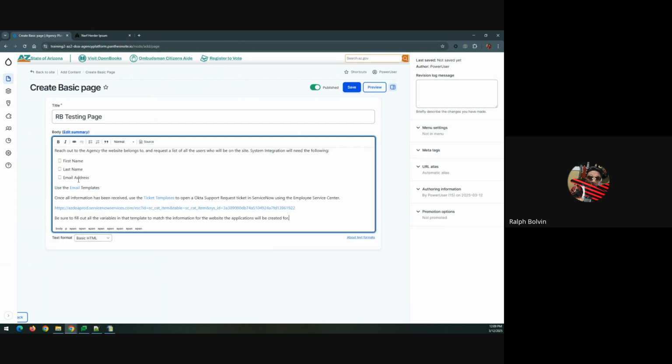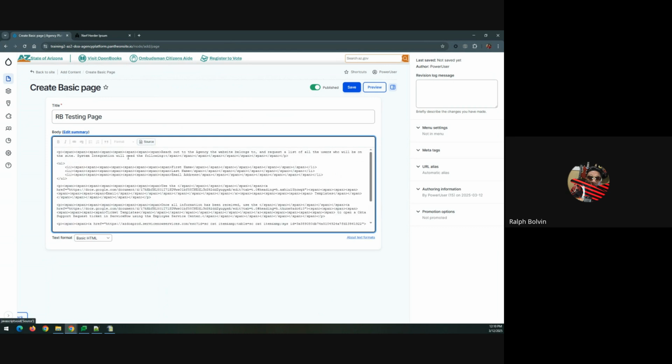So this is coming directly in from a Google Doc, and what you're seeing here is the actual HTML code. When you paste in from a document, it grabs all the formatting from that document, so it ends up looking like a big, gigantic, jumbled mess on the back end.